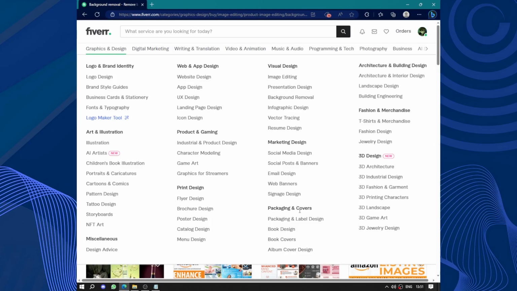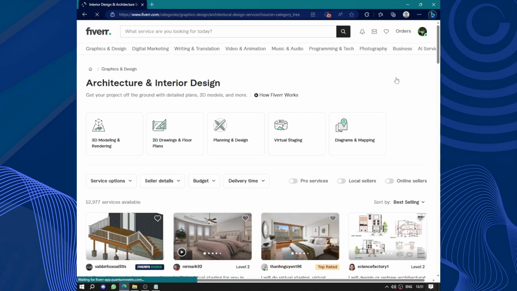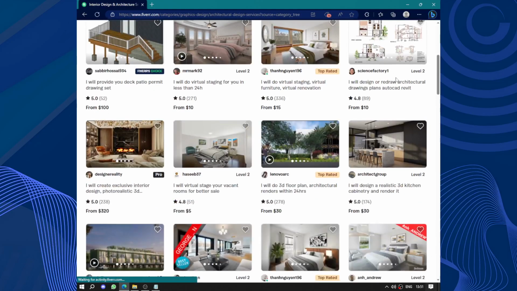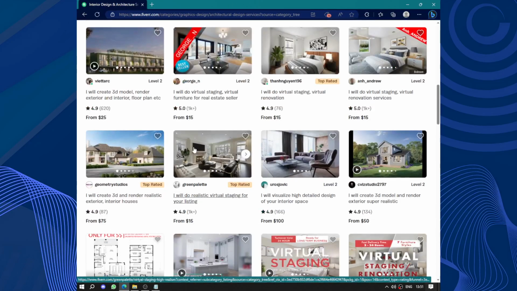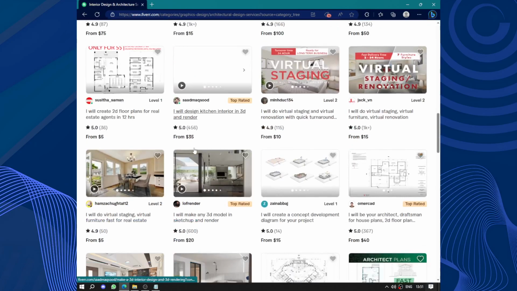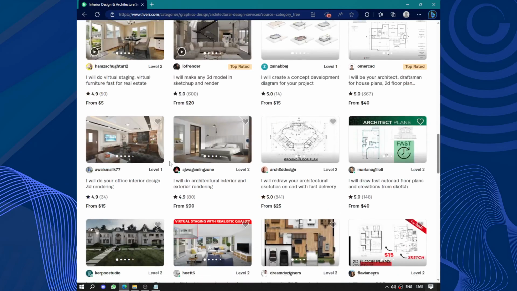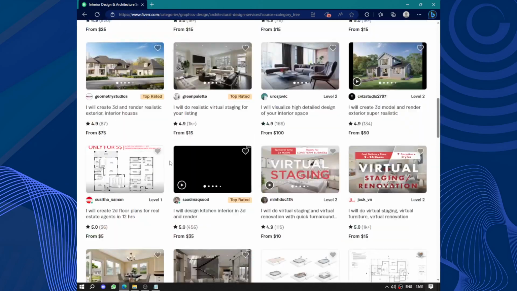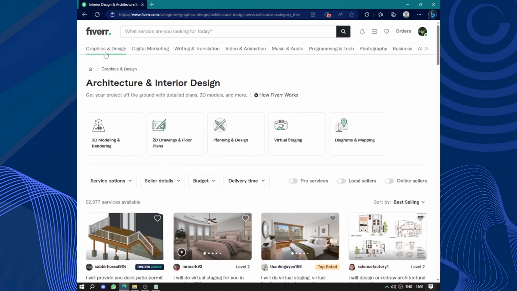We have the packaging and covers, the book design, the book cover, the album cover design, and architecture is also good because we have architecture and interior design for houses, hotels, panels, and everything. People can buy the design. I am interested in the interior design for now. I will go back after I cut the video.